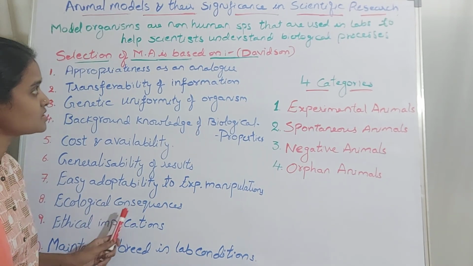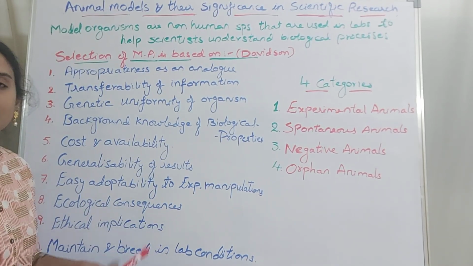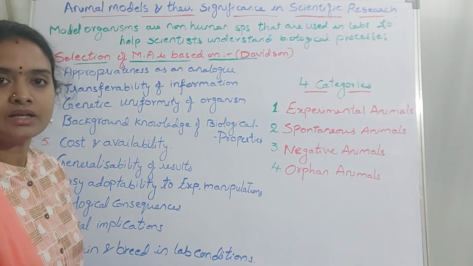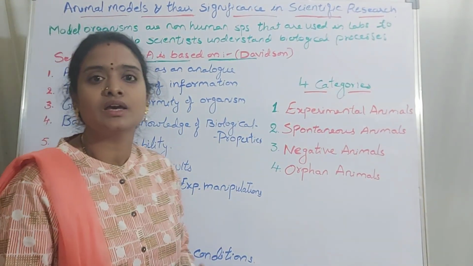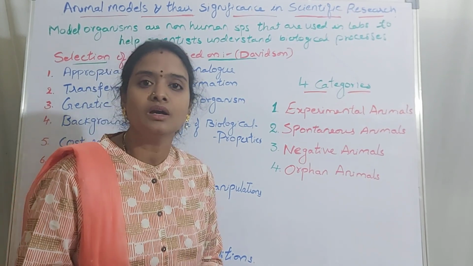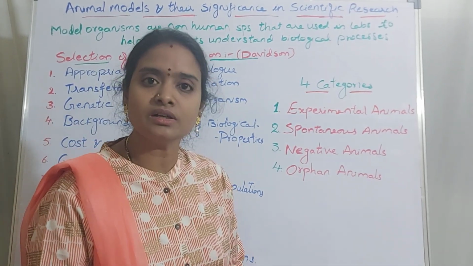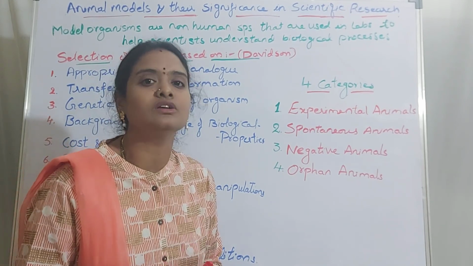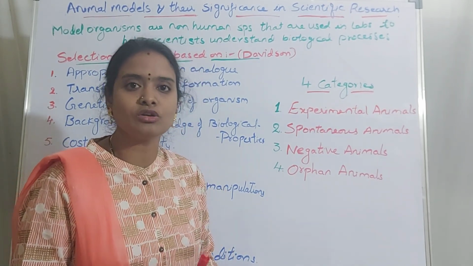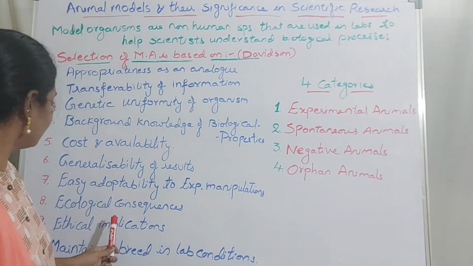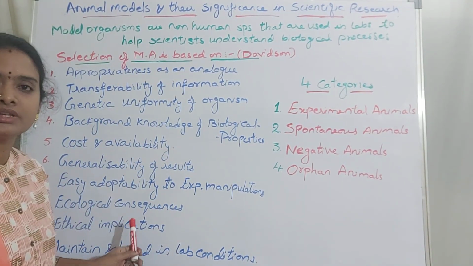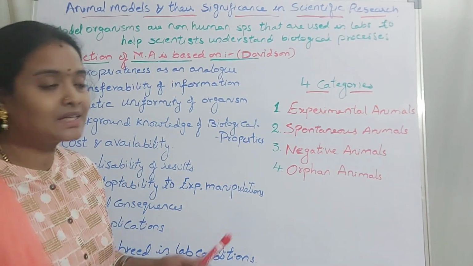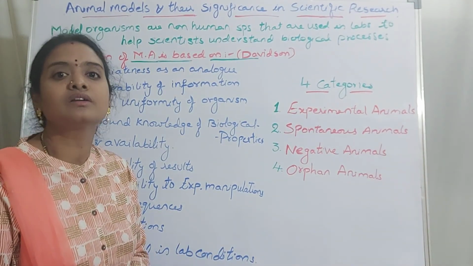Researchers are working on so many animals, but they should know the value of that animal, right? They should have some respect towards the animal though they are doing research on them. Whatever animals they are using, they must minimize the use of the animals for the research, and also they must have complete knowledge about the animal, and they should not make the animal suffer or kill the animal for the sake of research, right?